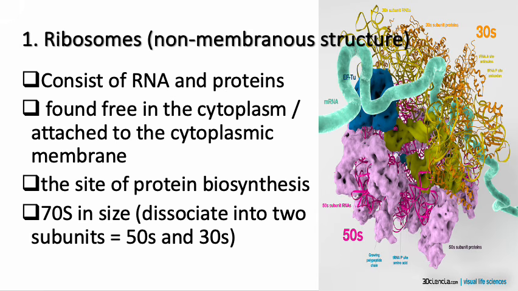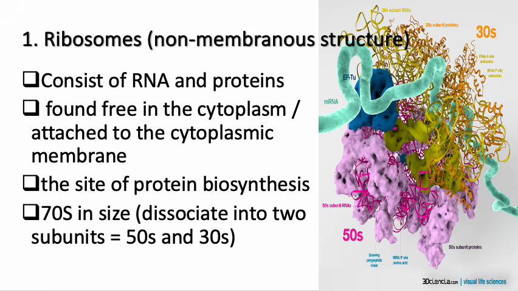Now, the first cytoplasmic structure inside your prokaryotes or bacteria is the ribosome. Bacteria still have ribosomes, which are sites of protein synthesis. Ribosome sizes are usually expressed using the S unit, which stands for Svedberg unit. This unit refers to the sedimentation rate of a particle during high-speed centrifugation. The larger the particle size, the higher the S value. For bacteria, the ribosome size is about 70S and is composed of two subunits: a larger subunit of 50S and a smaller subunit of 30S.